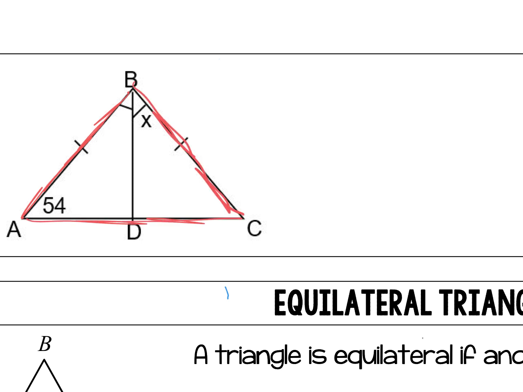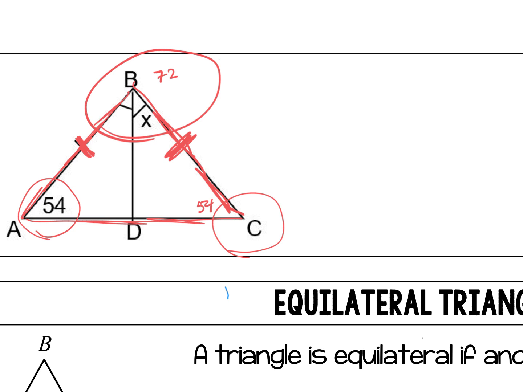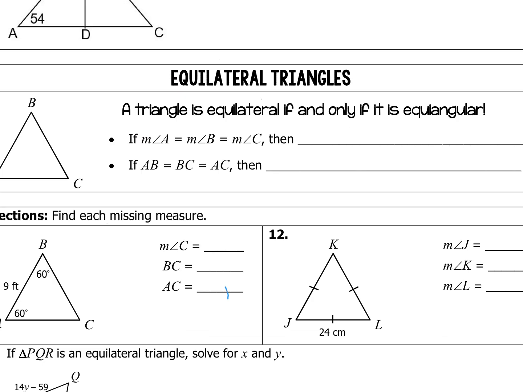On that outside triangle, we can see that this is isosceles, like it's got two sides the same, which means it'll also have two angles the same. Once we can determine that, we know that this angle has to be 54. Well, I know ABC has to add up to 180. So 180 minus 54 tells me this angle B is 72. But angle B has been cut in half, and we only want half of that. So all we have to do is divide our 72 by 2, and we get that x is 36.